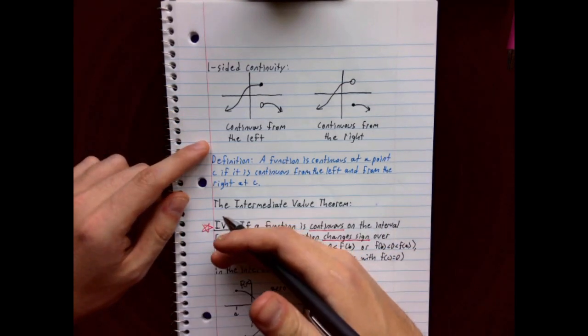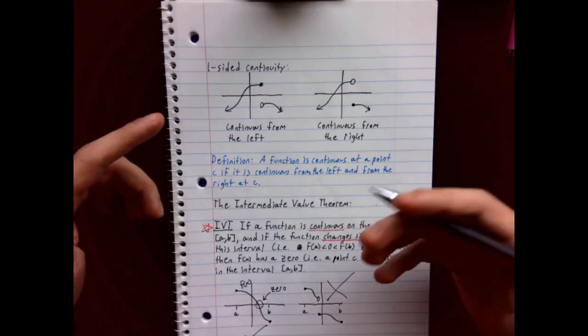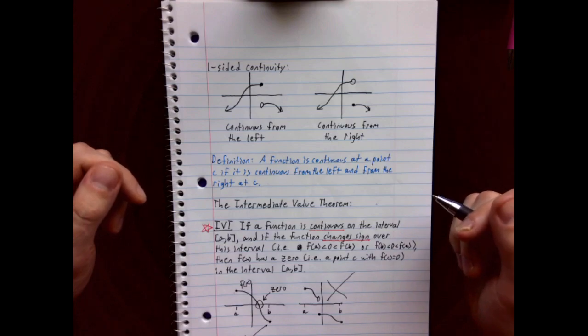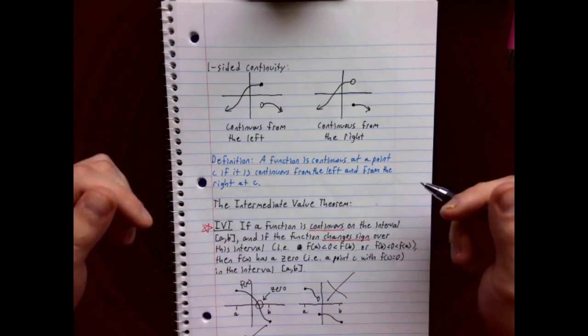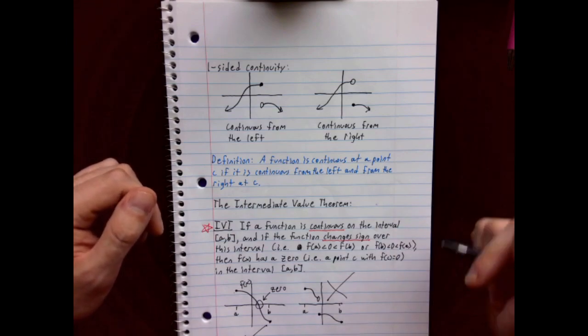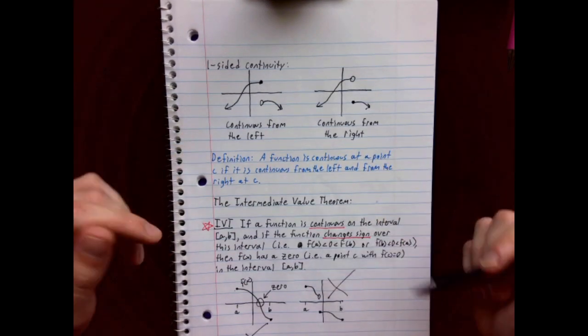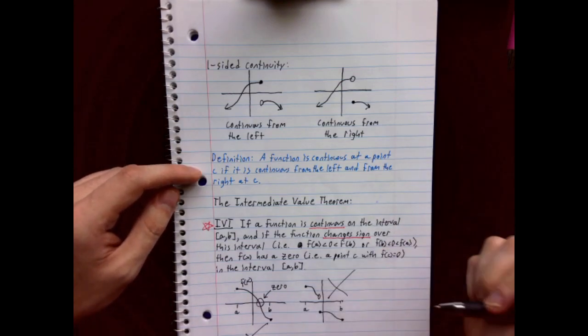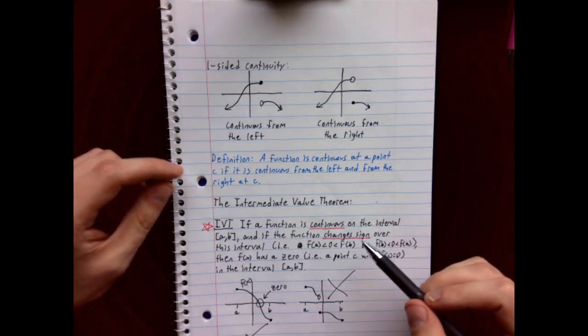So if I'm negative on one side, positive on the other, and I'm continuous, you are necessarily forced to pass through the value 0. And that's what the intermediate value theorem says. We're not going to prove this, and it's actually somewhat challenging to prove this, although it doesn't seem like it would be. At least in the general case, this is challenging. But yeah, this is the intermediate value theorem.